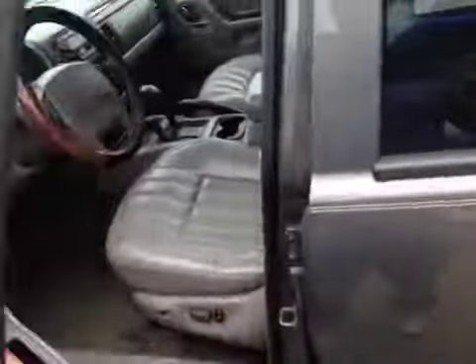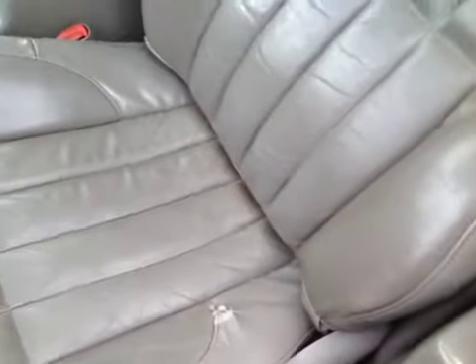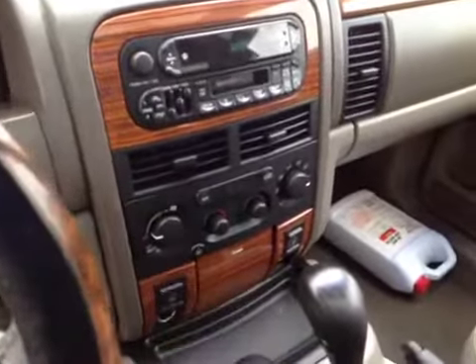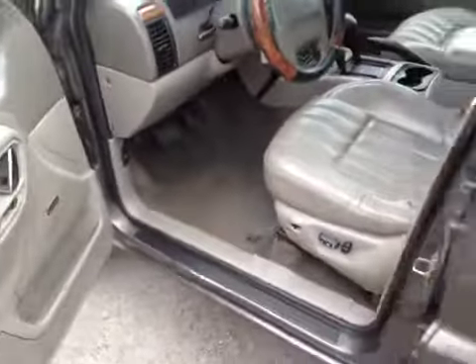Going into the interior, there's a little wear on the door, and the driver's seat has a small tear on the side. The rest of it looks okay. AC works. The ABS light is on. The controls on the dash are pushed in a little bit, and the sunroof panel up on top is loose — it's kind of off its track. Could use a detail cleaning.